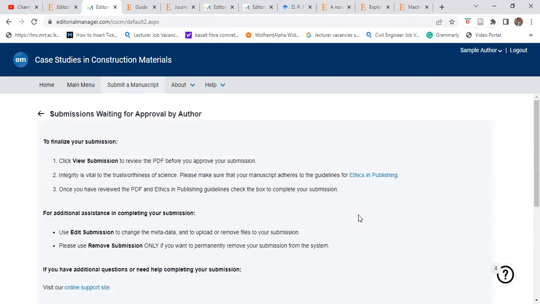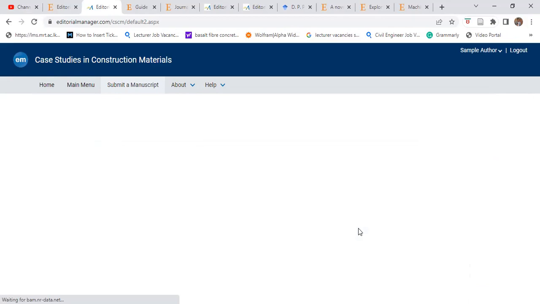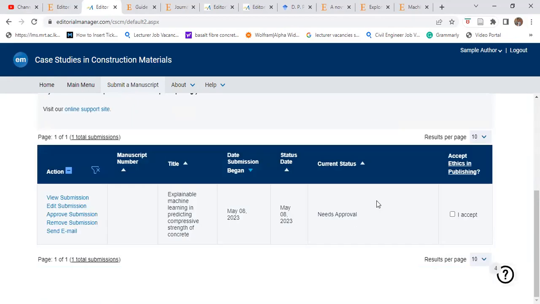After with editor, if you get decision in process, that means your paper is going to be desk rejected. That means the editor has rejected your paper based on the novelty, or else the scope of your paper, right?